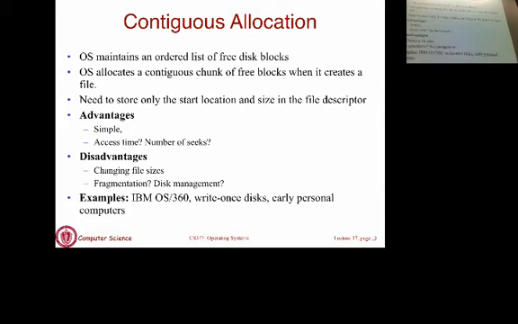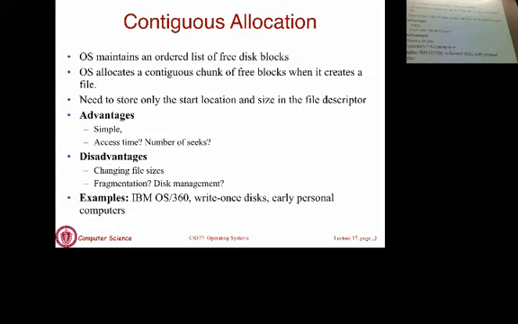Let's assume the free list is maintained in a sorted fashion, and I'm just going to number the sectors. It maintains all the sectors that are unused, so you just find a run that is large enough, a contiguous sequence long enough to accommodate the file, and that's where the file goes. Every time you want to create a file, you scan this free block list, find a sequence that's big enough, and put the file there. So that's contiguous allocation.